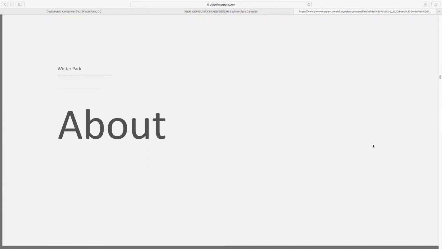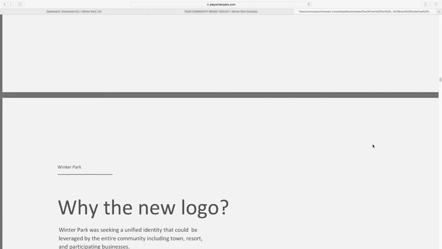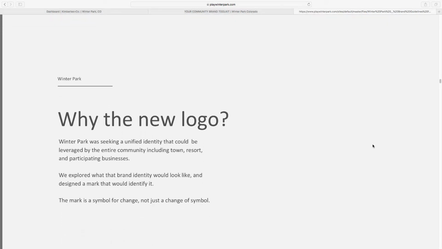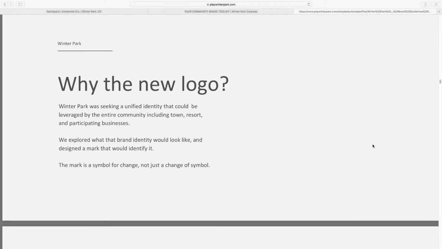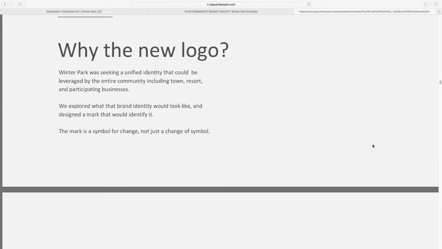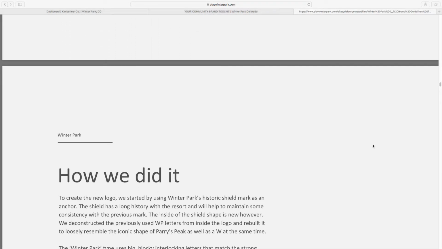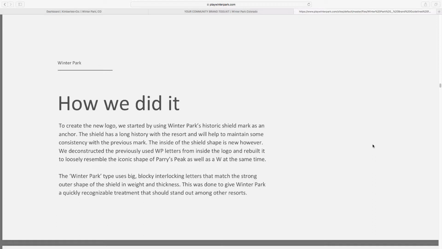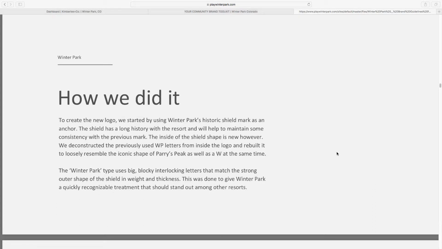Next, talk a little bit about how they came up with the new logo. They really wanted to hold on to that iconic shield of Winter Park Resort, but play with what the inside looked like. They were looking for a unified identity that could be leveraged by the entire community, including town, the resort, and participating businesses.